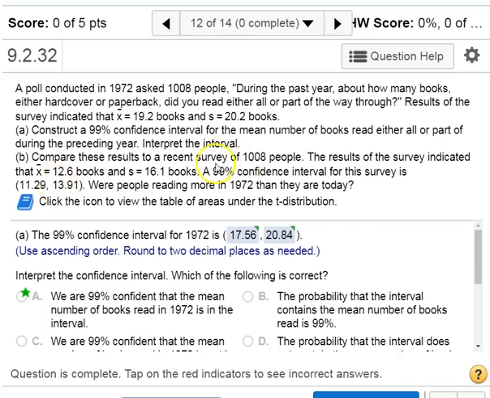It's telling us about a recent survey. It gives us new information about the confidence interval based off this recent survey. And here, our 99% confidence interval gives values much smaller.